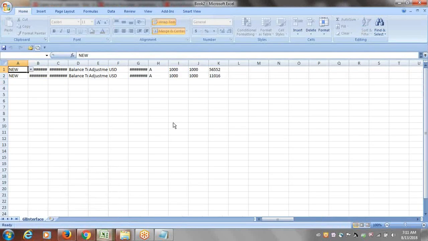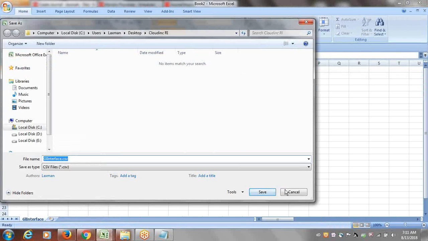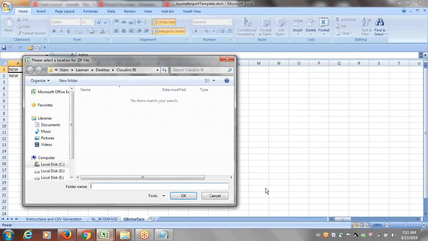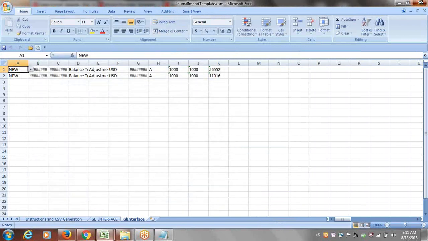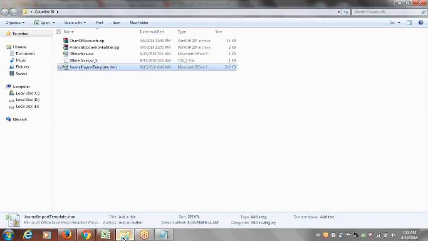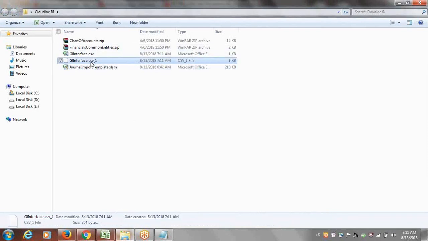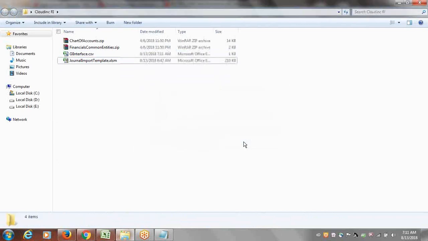So generate the CSV file. Just remove the file. Now this is a CSV file, right?